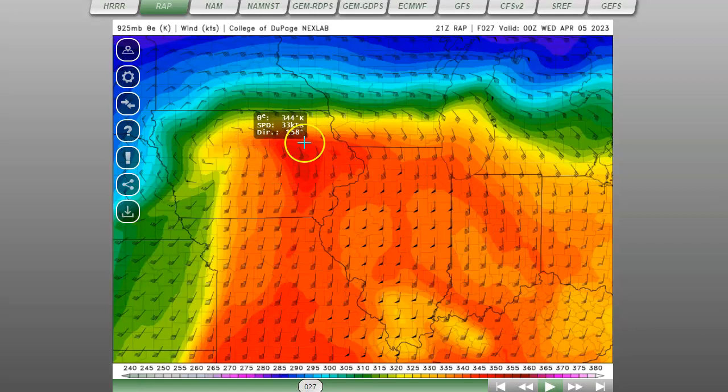And now ideally, you want to be right on that bulge region of where that theta-E air is coming into. A pretty good example of this would be last year on April 12th, 2022, across northwest and north central Iowa. We had that famous Palmer tornado. Tons of chasers were there. I personally was not. I was playing the triple point, literally the triple point that was setting up across Sioux City. But that theta-E axis, that theta-E bulge, was about 80 to 100 miles to my east. And I picked up on that about an hour too late. Didn't see that tornado, unfortunately, but saw some pretty cool storms throughout the rest of the afternoon and evening nonetheless. But missed out on the tornado of the day and really the tornado of the month outside of Andover.